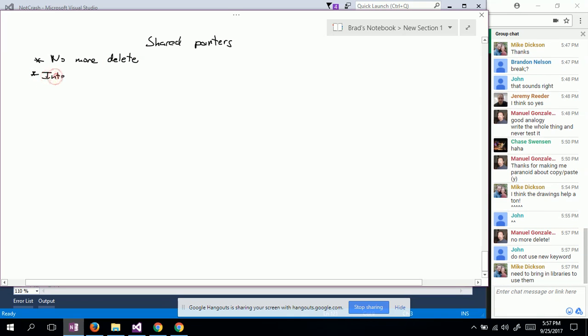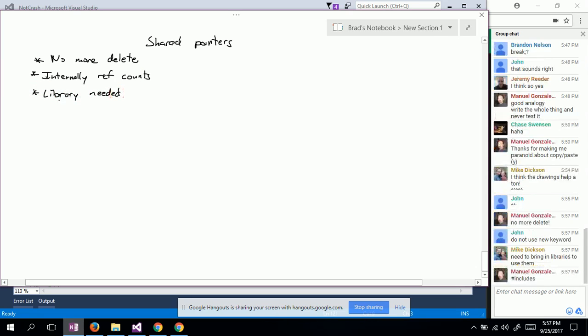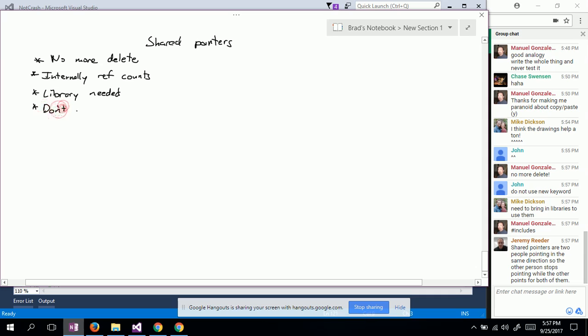Internally ref counts, reference counts, I'll just shorten it to ref counts. Good. You do need a library. You don't use the new keyword. What do you use instead of new? Use make shared.